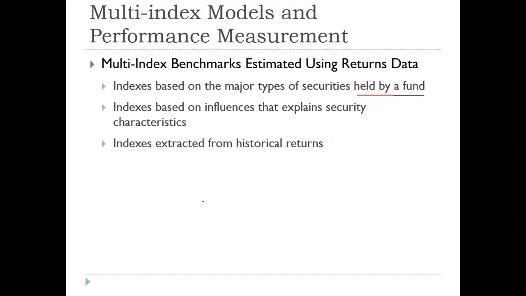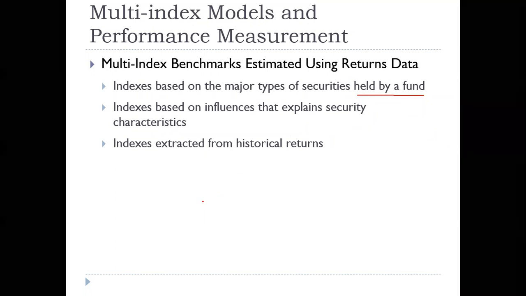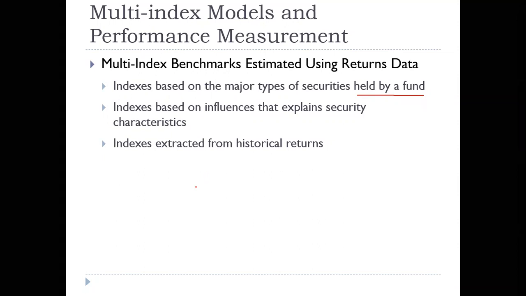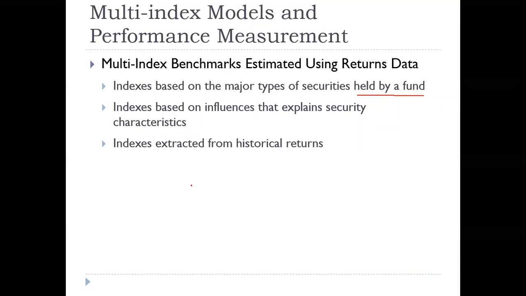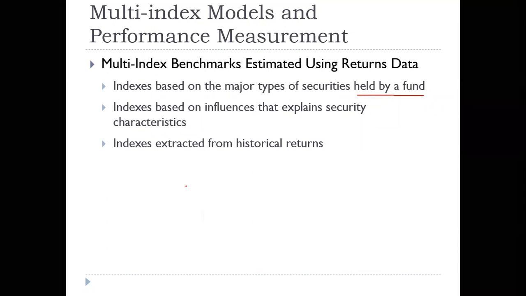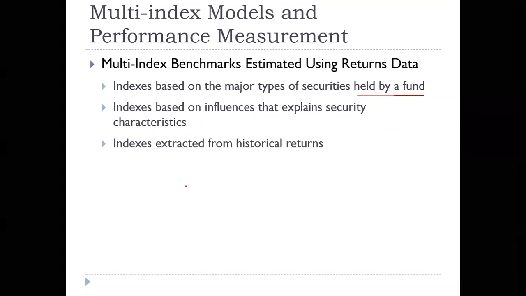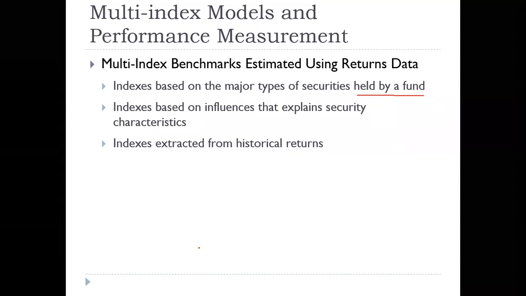So for example, we commonly include the market index, which is a kind of general market index and which includes all the securities or approximately all securities. So we can include the DSEX, or we can include the S&P 500, or the Dow Jones, or we can include the CRSP value weighted index. It is based on the idea that this index includes the securities which are also in my portfolio.